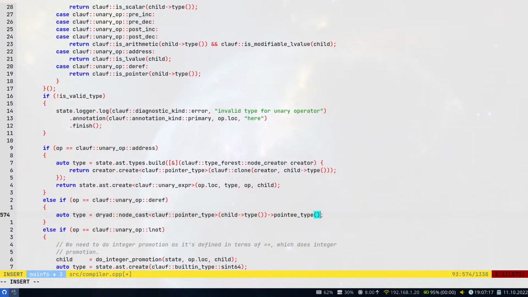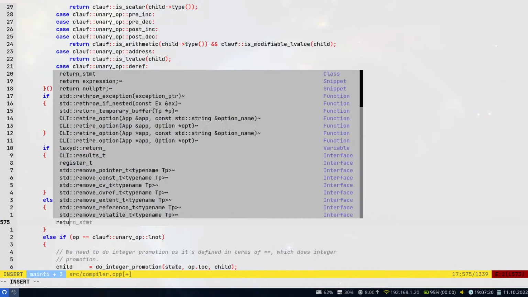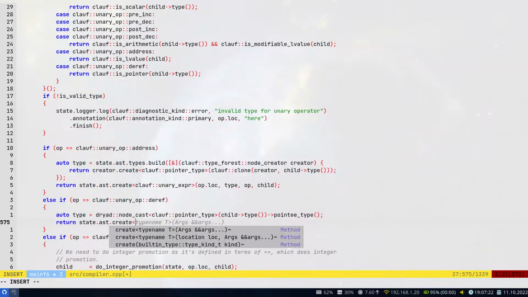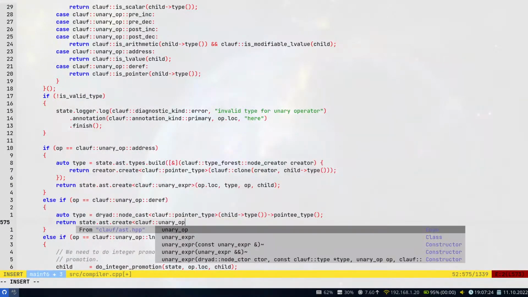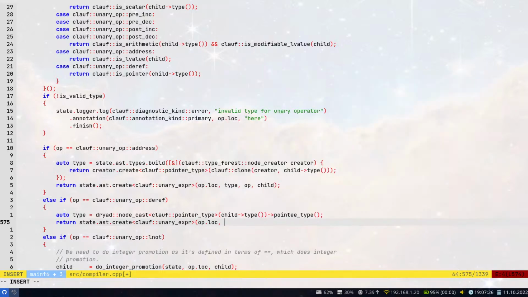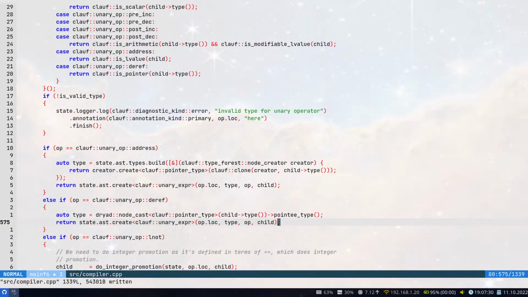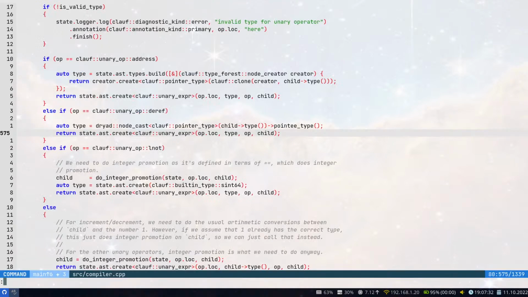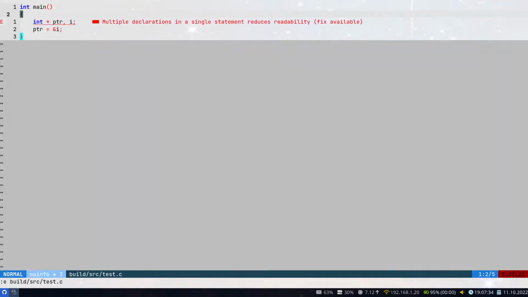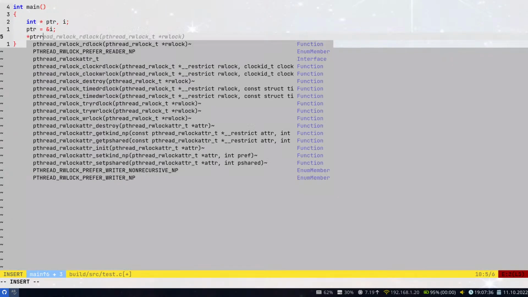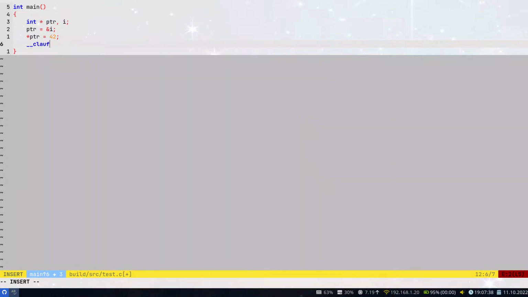So we can get its pointee type, which is the type of our expression. Unary expression, location, type of child. Let's complete the example. Pointer 42, seal of assert I equals 42.